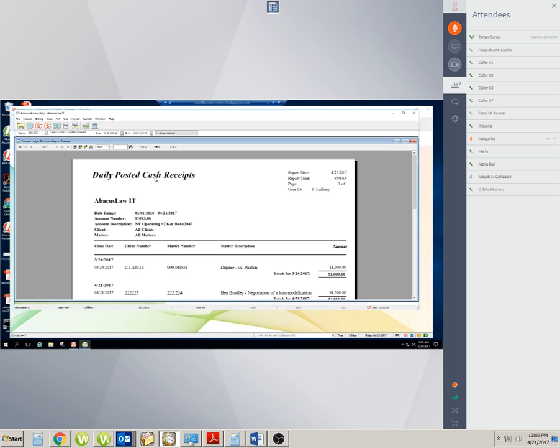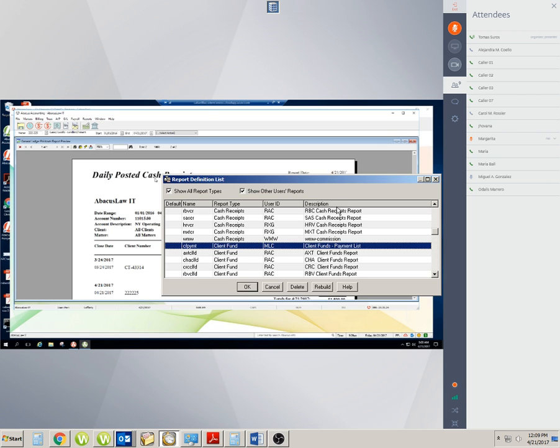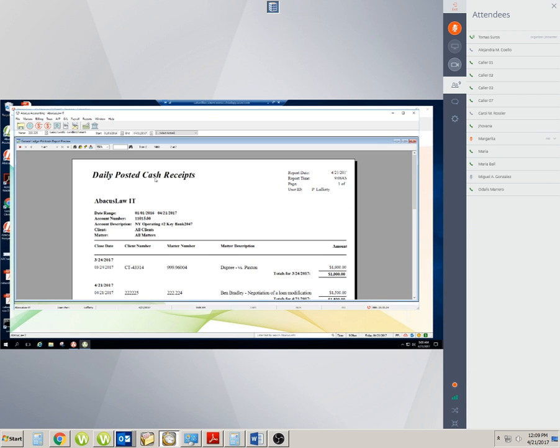So if you have a report that you've been using all this time and you live and die by that report, please send me a copy of it at perry@abacuslaw.com, and I will get it to the programmers, because obviously we can make enhancements to these things. This is pretty basic, I will agree with you there. But I need to know what you want to see and what you guys like to call things.